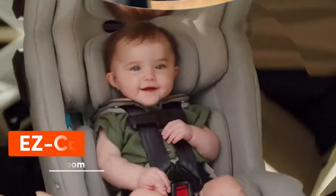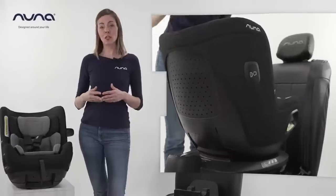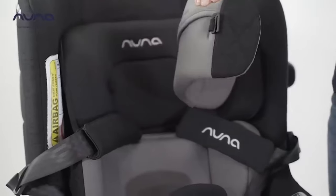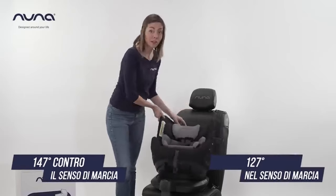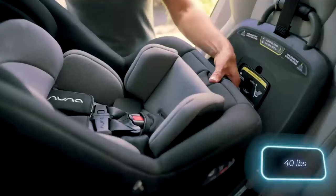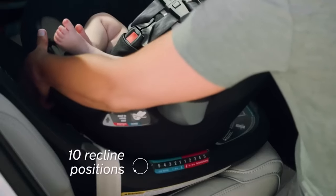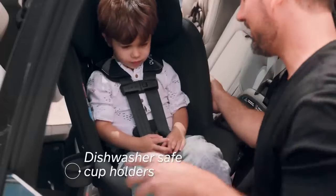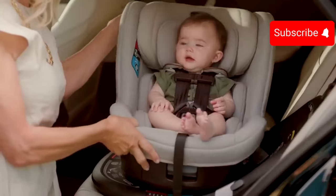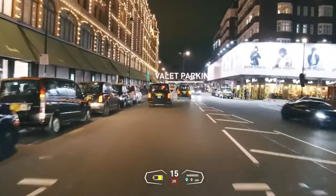In today's video we're also talking about the Nuna Rev — a child seat that's setting a new standard. It looks just as sleek as racing seats but offers top-notch safety features: five-point seat belts, side impact protection, and five tilt positions on each side. It boasts a sturdy steel frame that can support children up to 18 kilograms, with some models even featuring width adjustments. It also includes energy-absorbing EPP foam, a rotation system, and two cup holders. With all these features, it's no surprise the seat comes at a price tag of $650.